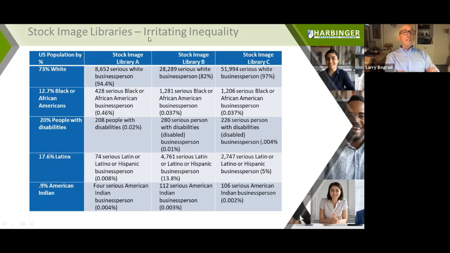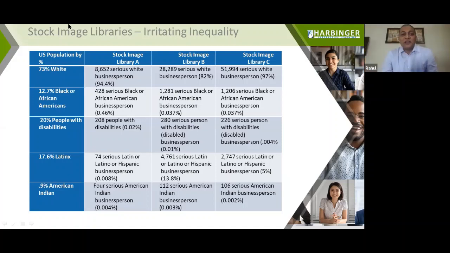So this is just one example of where we can take the initiative to understand what the system per se, or the institution per se, in this case represented by stock image libraries, what they want, how the world they want us to see versus the world that we really want to represent and project.